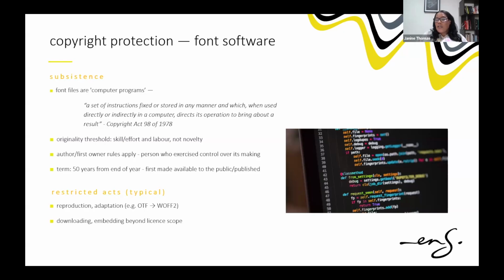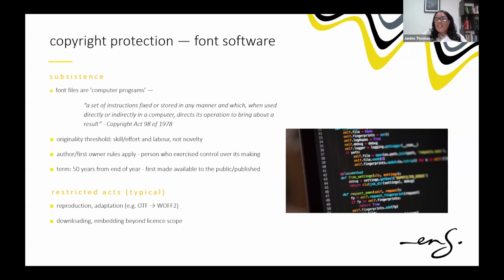And the first author, first owner rule also applies. So generally, the first author of the work is the first owner, but this can also change subsequently. And the term of protection is 50 years from the end of the year in which the work is first made available to the public or is published.